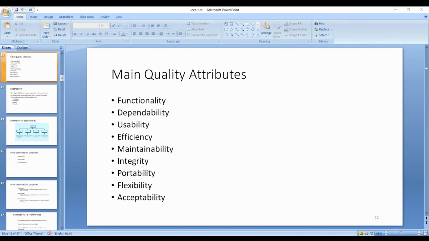Very good. Portability is the ability of a software to run, and with how much ease, on multiple platforms. Like we say, Java is portable.